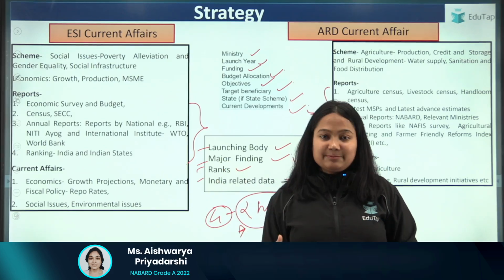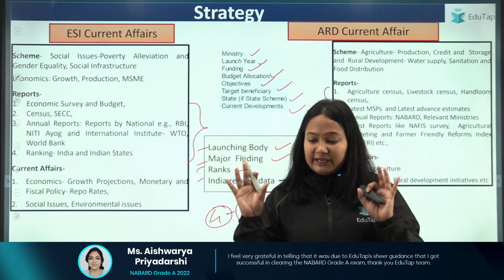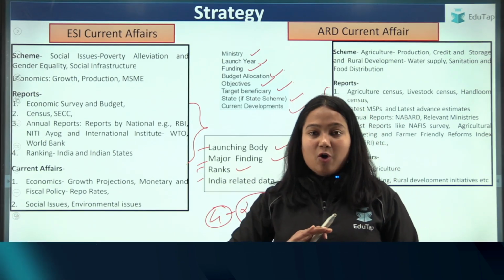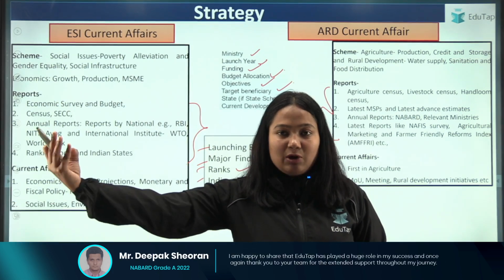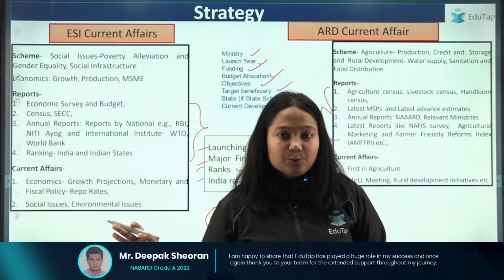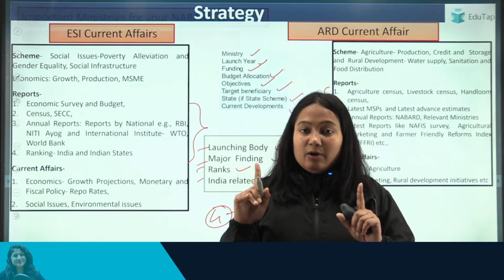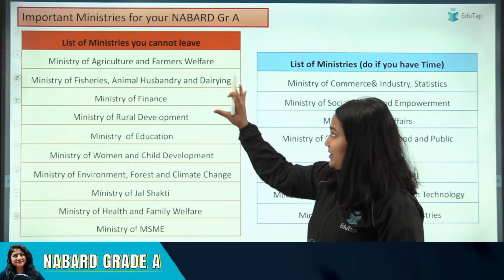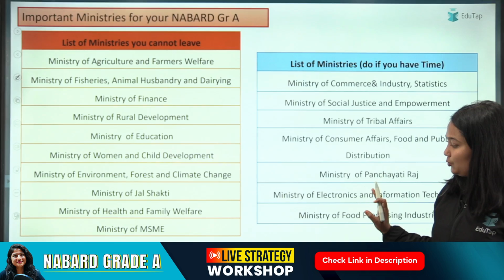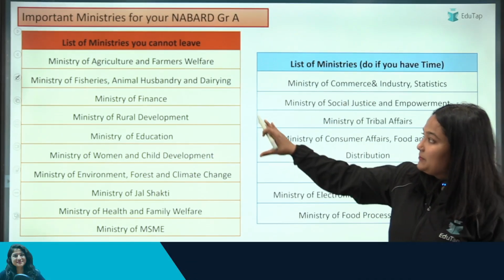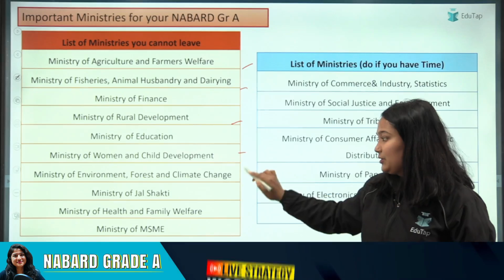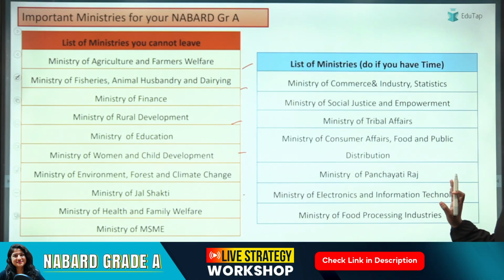If you're a working aspirant, it will be difficult for you to go through the document for 2 hours. You also have other subjects to follow. You have quant, reasoning, English, other things to do. So we can help you with that. These are first all the important ministries that you need to do. So these you can keep in check. In PIB, if some news is related to anything, that you can do. Okay, so I have mentioned all the ministries.